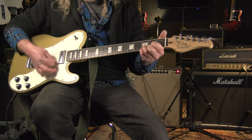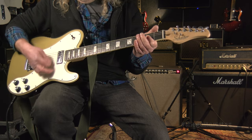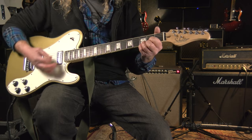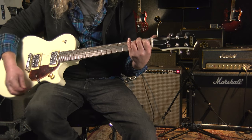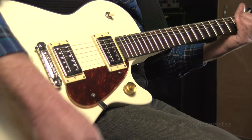And I will demonstrate that now by showing you. If, for instance, I compare this to the Gretsch Jet Junior, that also had a similar Tron style pickup. Show you. You should be able to hear that's driving the amp a little bit harder.